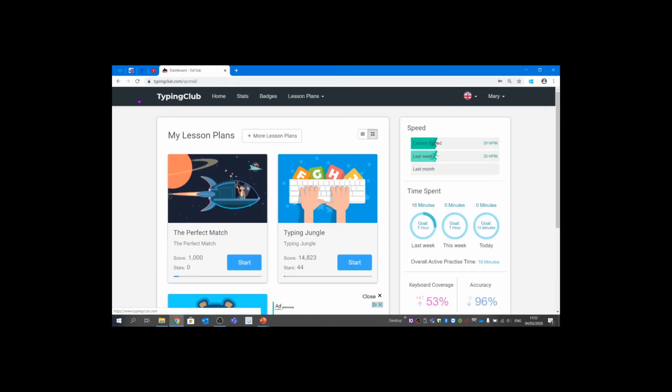Now your screen may look a little bit different to mine, as the screen will show the various lesson plans visited already. Now before we get started, we need to have a look at some of the options in here. So let's tab through these options. Navigation landmark typingClub link. Home. Okay, so if we enter here, we will go back to the home page where you can see the lesson plans you are working on. This is called the portal, and I am currently in my home page.